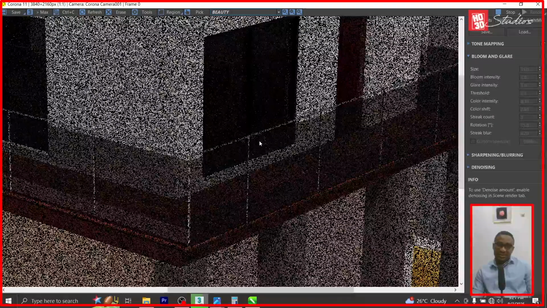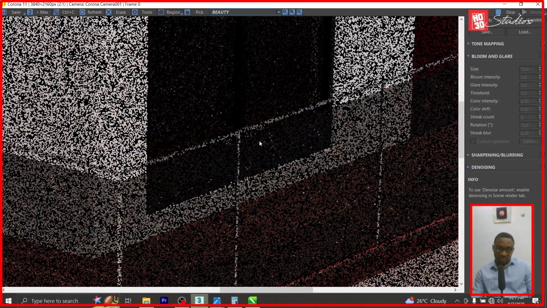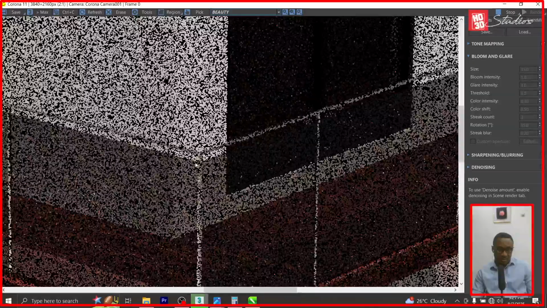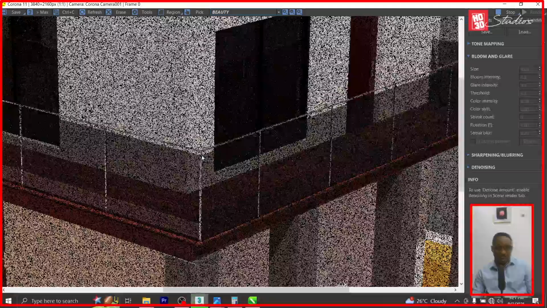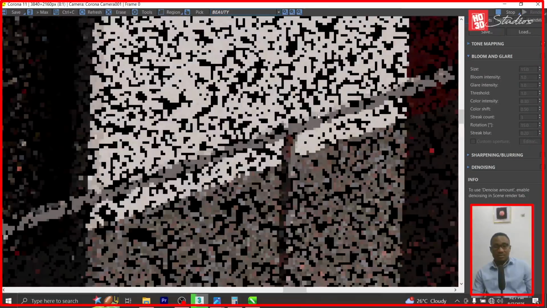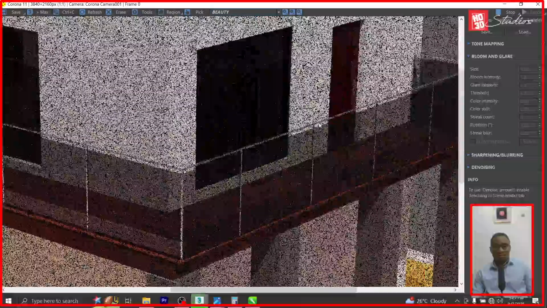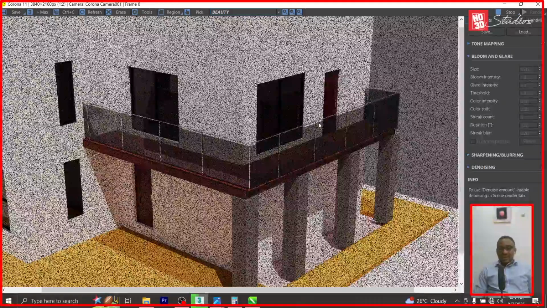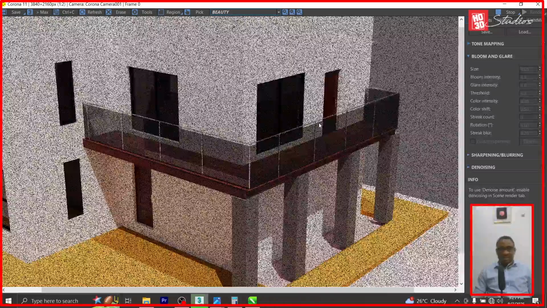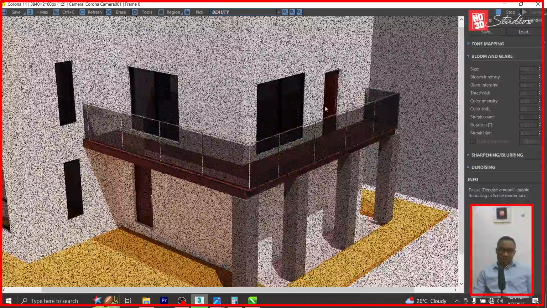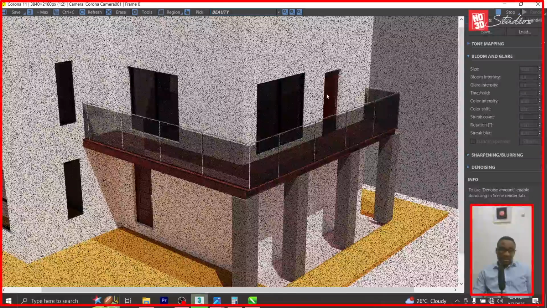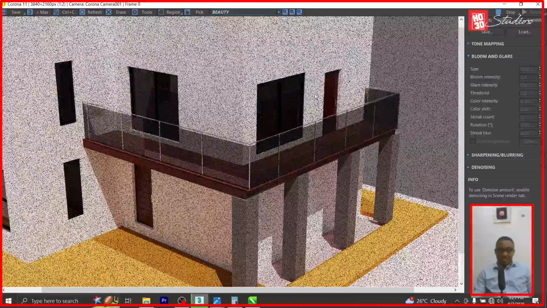That's your glass. So that's it. That's a glass balustrade. So you come in from this door and you have access to this place. I think it's pretty nice.